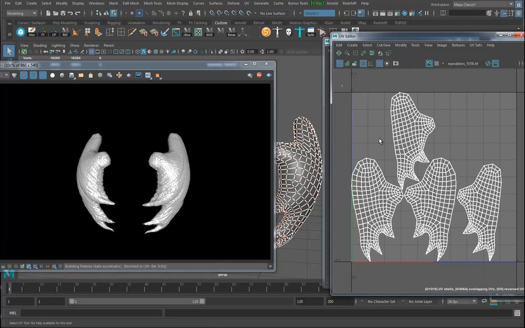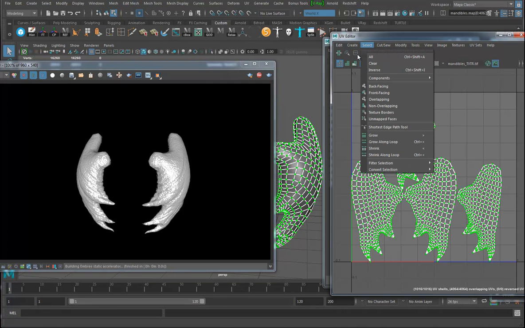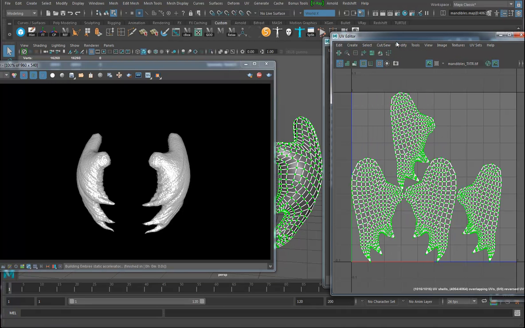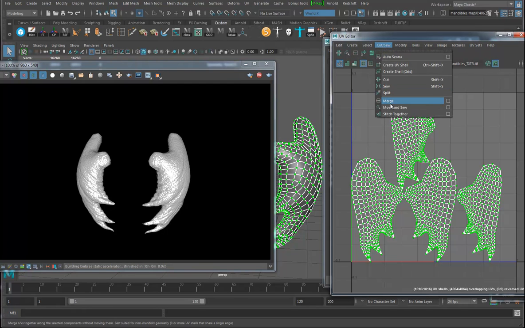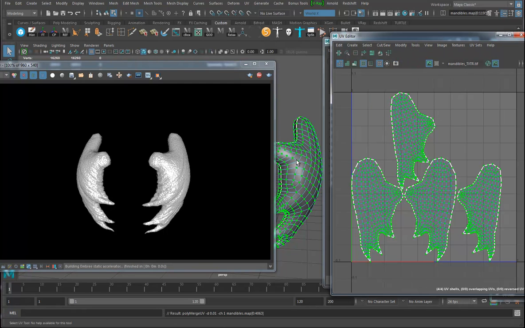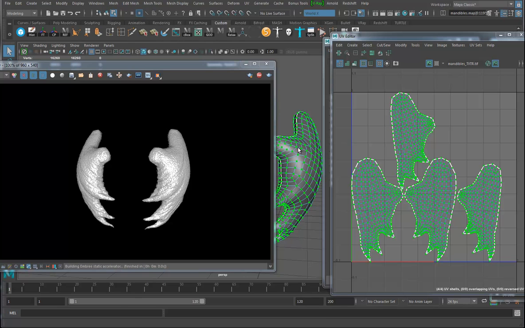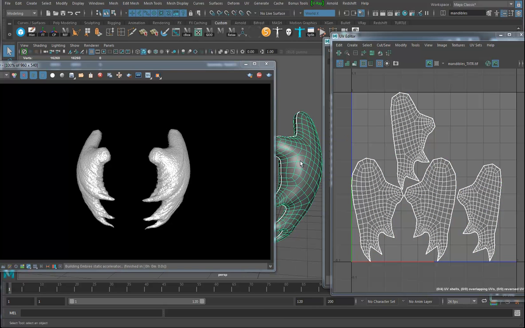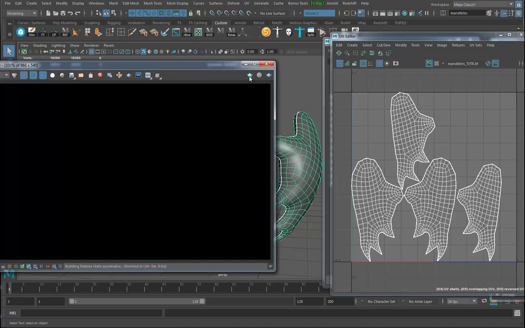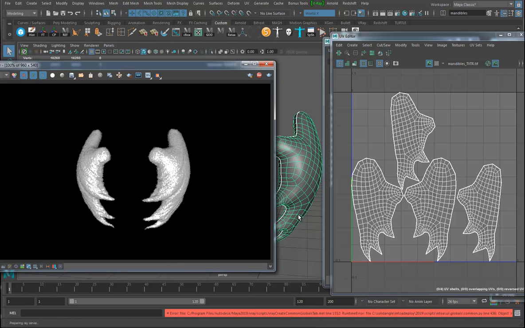If I grab them and hit Cut UVs, it's this button right here, I have it on my shelf. If I hit Merge, you don't see anything happen, but sometimes just having fewer seams helps. Also, delete the history, and as soon as I do that it goes black, so I've got to reboot it.